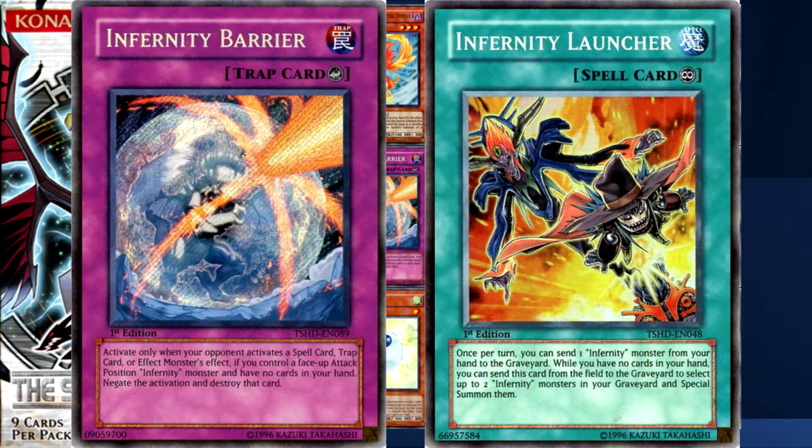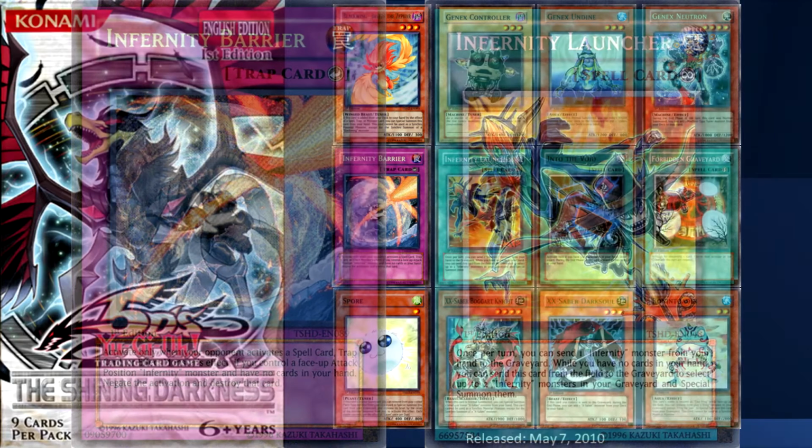Infernities would get a massive boost in this set thanks to the inclusion of Infernity Barrier and Infernity Launcher. Infernity Barrier would act as an archetypal Solemn Judgment, allowing you to negate any card your opponent played as long as you had an Infernity monster and no cards in your hand. Infernity Launcher was like a double Monster Reborn for Infernities. It allowed you to special summon 2 Infernity monsters from your graveyard.